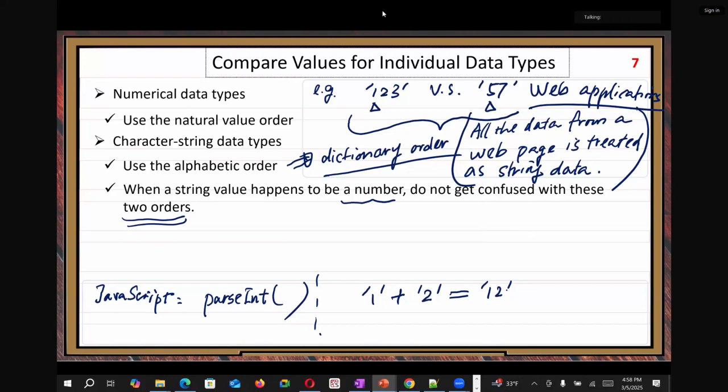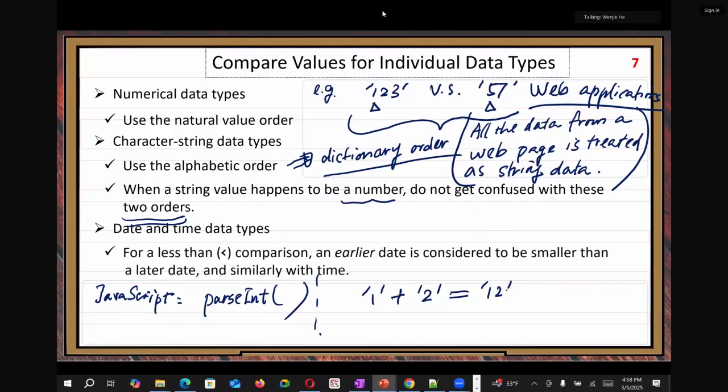All right, next. Date and time data types. We can still do comparison. For less-than comparison, the earlier date is considered smaller than the later date. Earlier is smaller, later is larger, in that order.